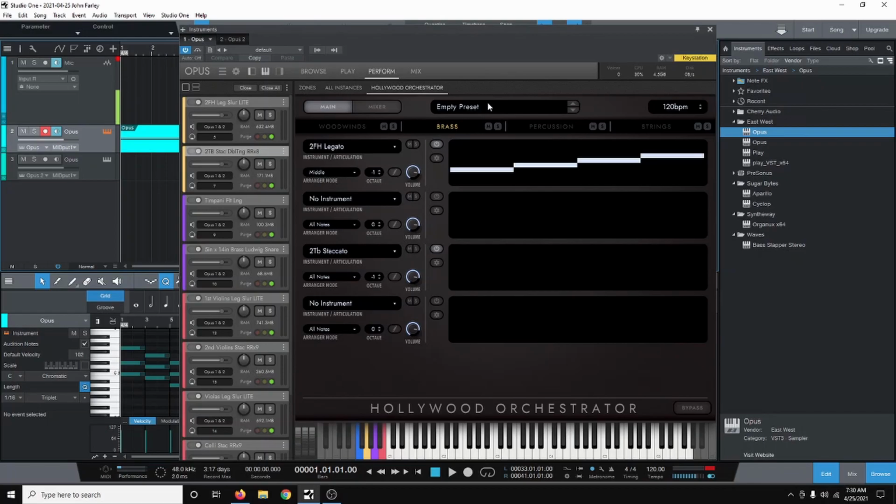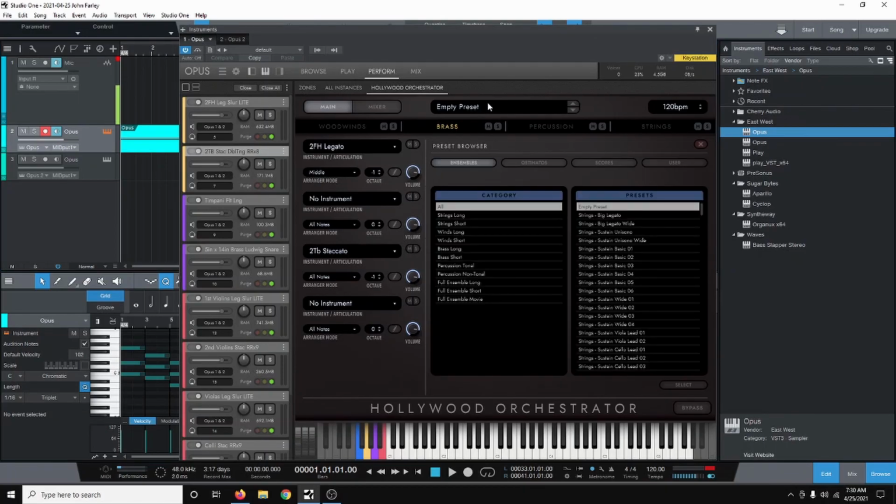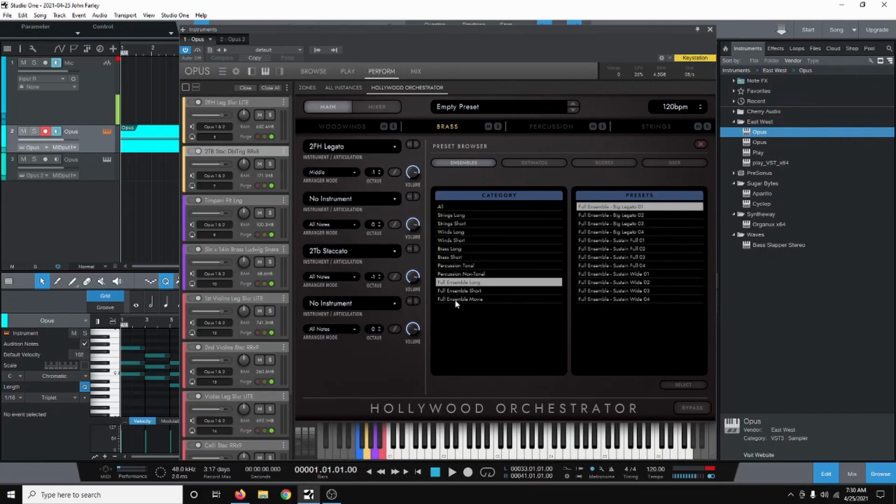If you want to go a little further, you can also check out the presets. I didn't start with these because I wanted this to be a real quick guide. But the presets are pretty cool. It's a nice way to load up sections quickly. So especially with the ensemble presets, you can load up your long strings, your short strings, load up particular articulations quickly, or even the full ensemble, the whole orchestra. So I'm not going to do that right now. I'm going to show you the other presets.